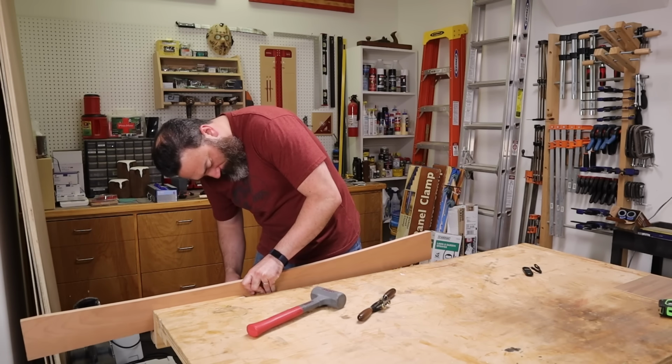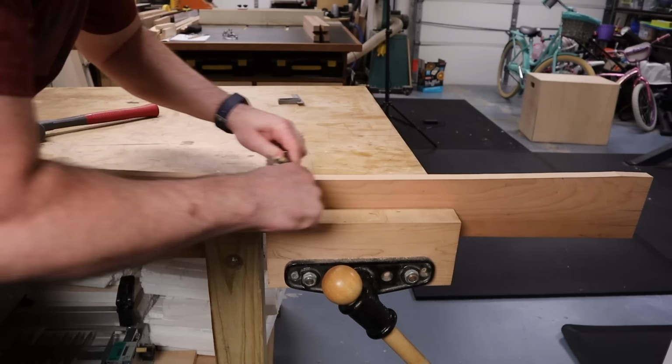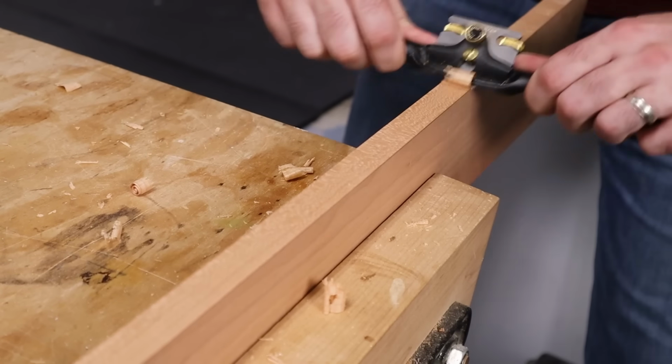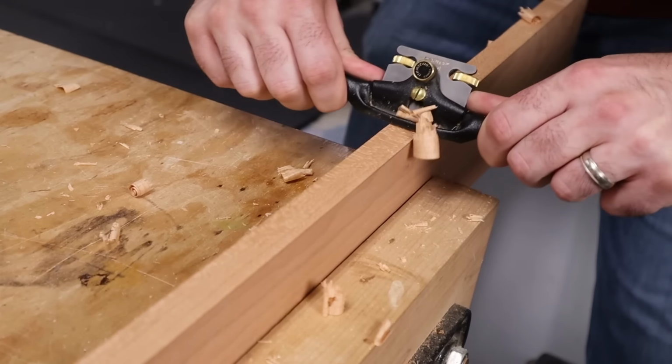Now once again, we need to address the rough cut from the bandsaw. However, a regular plane won't do here. This is a job for a spoke shave. Now these are great for smoothing out curves, but if you don't have a spoke shave, you can make a flexible sanding block that'll do the job as well.